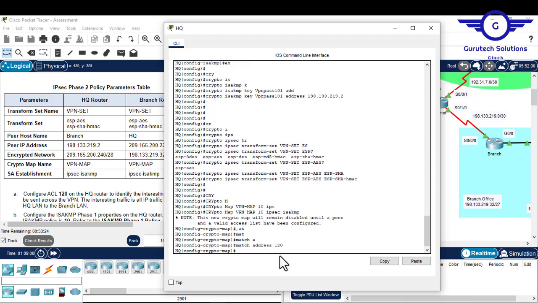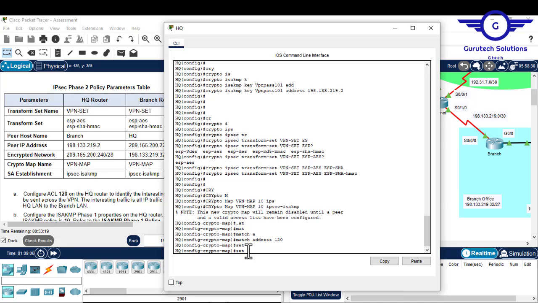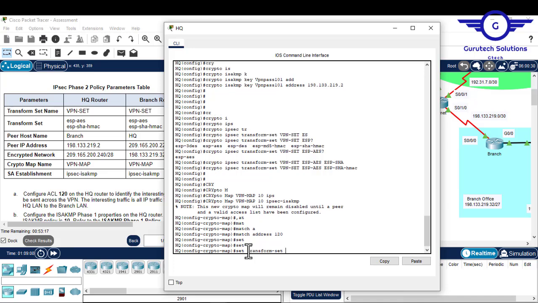Okay, and then we need to set the transform set to be VPN-SET, the VPN-SET here, and we hit enter.